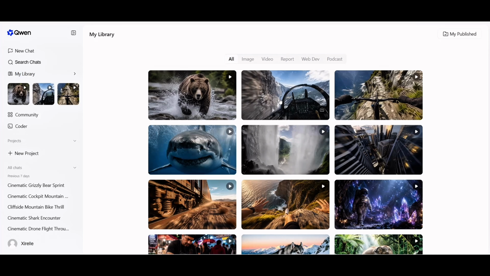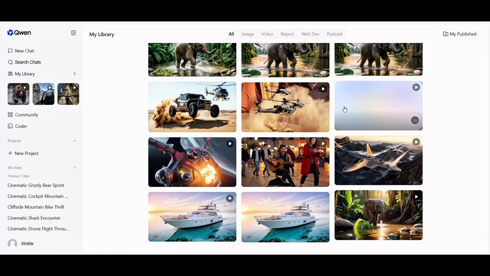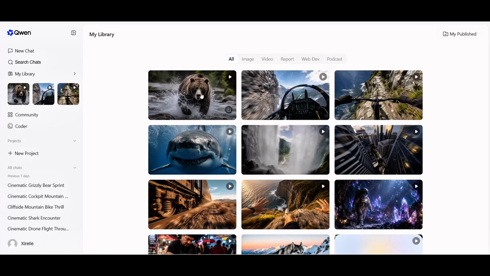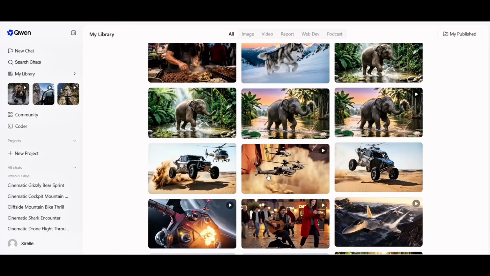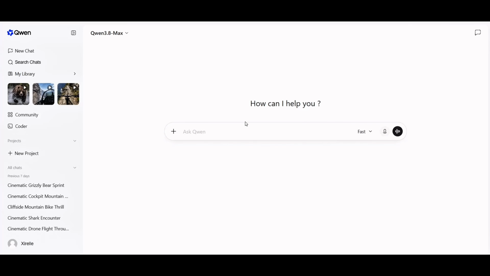And every once in a while, you might notice a small glitch, an odd movement, or one of those little AI details that doesn't quite look right. Nothing too surprising, but it's worth keeping in mind. Still, I don't want to judge it before putting it through the full test. So let's see what Qwen can actually do with these more demanding prompts.